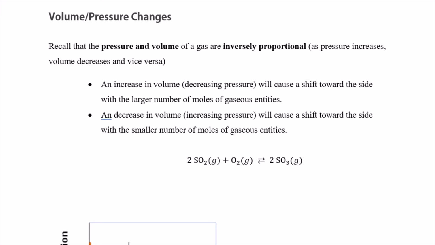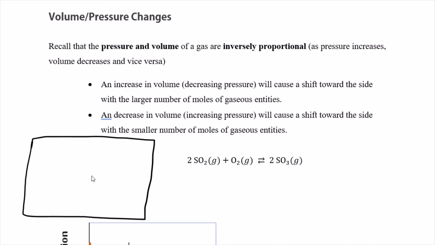What you need to think about here is the fact that gaseous entities take up a lot of space. So if you have a bunch of gases floating around in a container, let's represent these guys. I've got sulfur dioxides and oxygens. So let's do these guys as some different dots. My sulfur dioxides we'll do as a pink dot, and my oxygen we'll do as a blue dot.